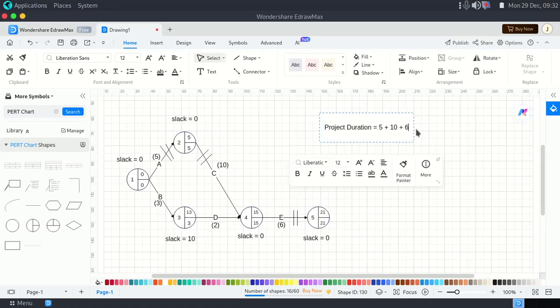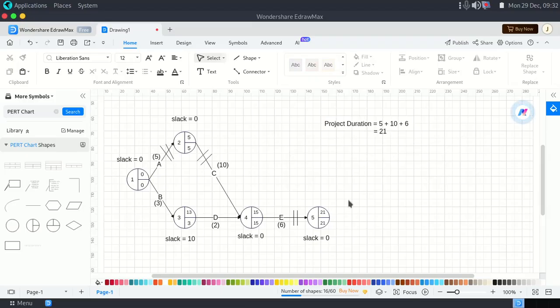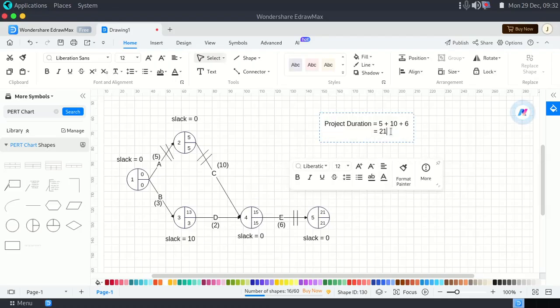So if you look at these particular figures now, we have 5 plus 10 plus 6, which is giving us 21. Okay, so this is giving us 21. So even by looking, we can see that our project duration is 21. So because it's in days, say days, 21 days.